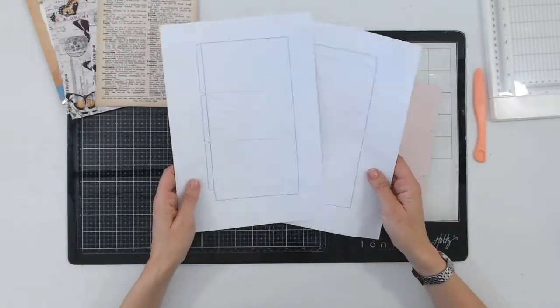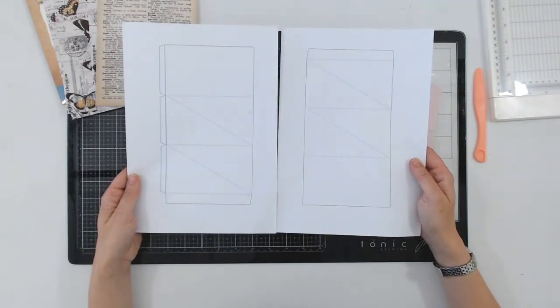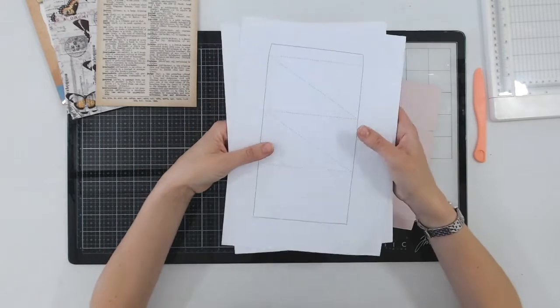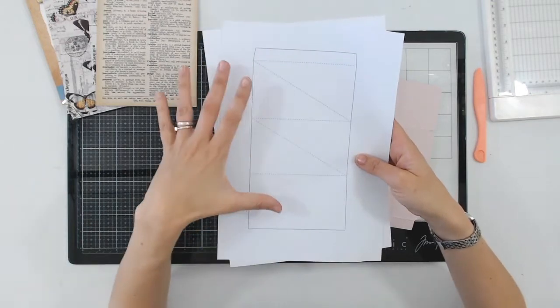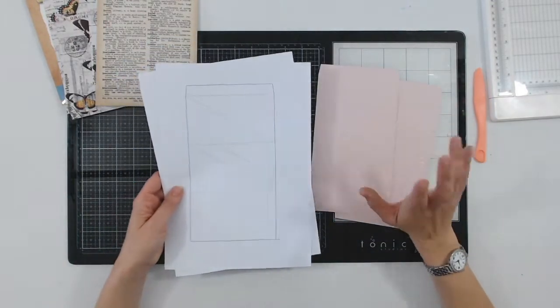So you're going to want to take your two printed off templates. I've printed these onto A4, and you're going to notice that there's solid lines and dotted lines throughout the templates. Now, the solid lines are going to be your cut lines, the dotted lines are going to be your score lines.